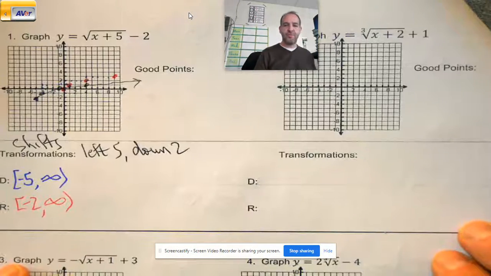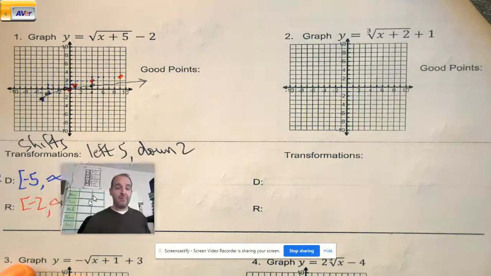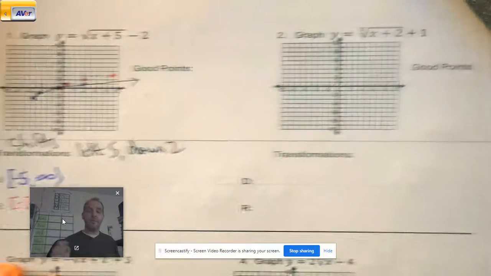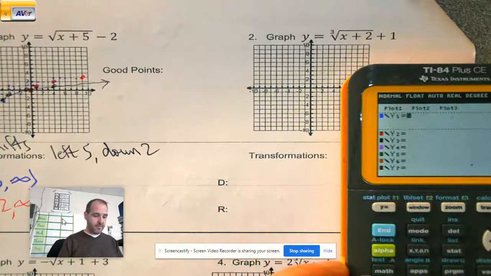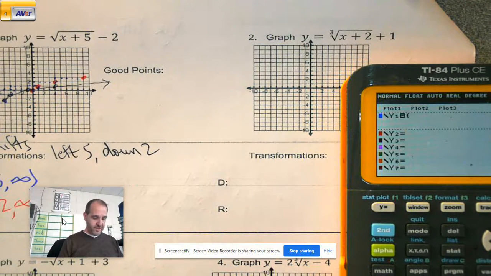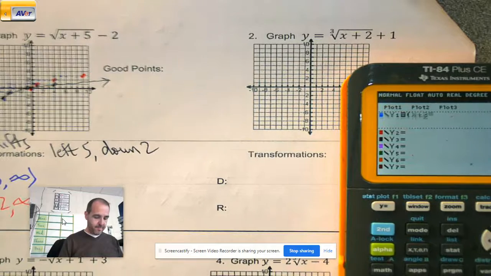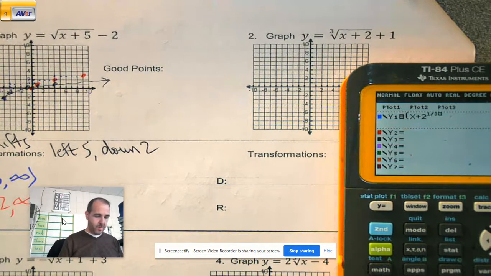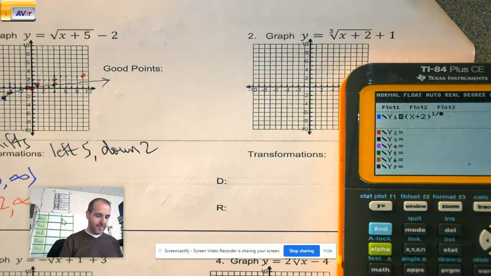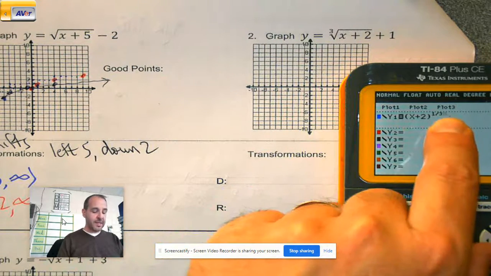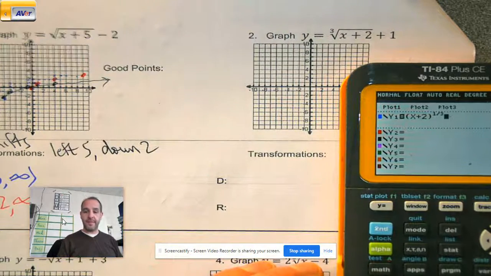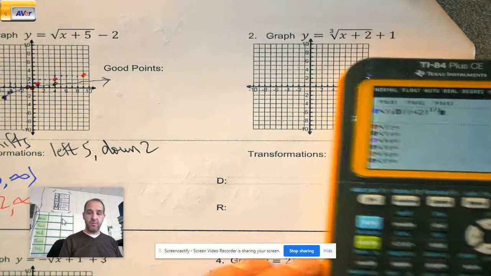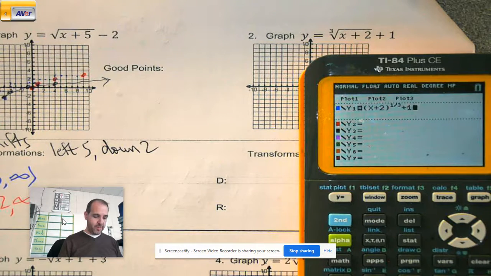On number 2, got to move me out of the way again. Man, I'm good at getting in the way everywhere on these. Again, if we're going to go to the calculator, I am a fan of using the 1/3 power. Oh, doesn't help if I don't have a parenthesis there, though, does it? Okay, let's try it again. Okay, notice I'm still up here. That plus 1 is not under the radical. Okay, not in my parentheses in this case. So I hit right arrow, to get that out of there and then put the plus 1.